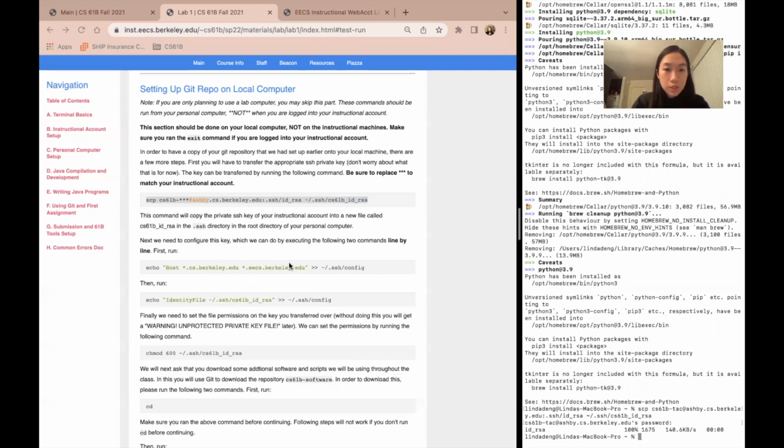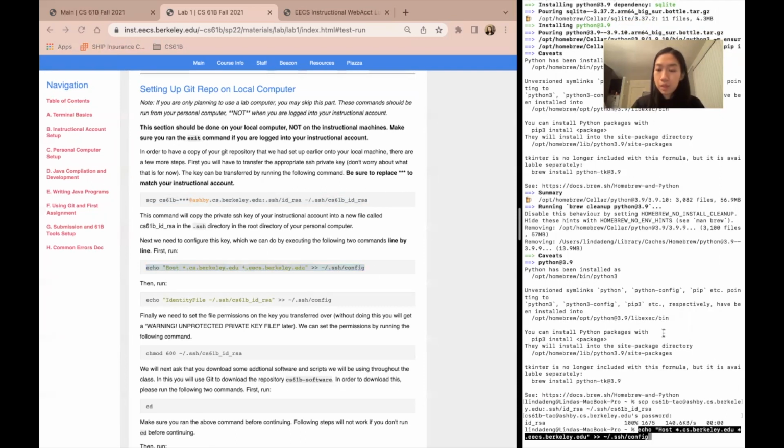So next, we need to write this line into our .ssh config. So we essentially copied it over. And what echo does is essentially write the string Host *cs.berkeley.edu *x.berkeley.edu into this hidden file on your laptop that lives in your home directory, that's tilde, and then in the hidden directory .ssh, there's a file called config.